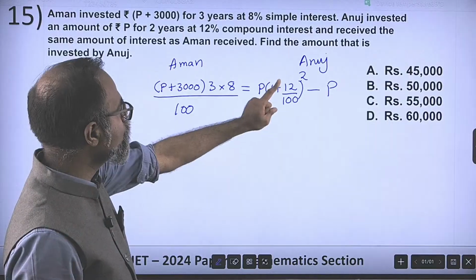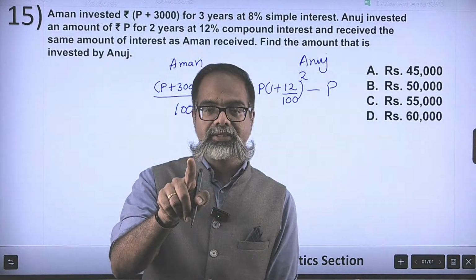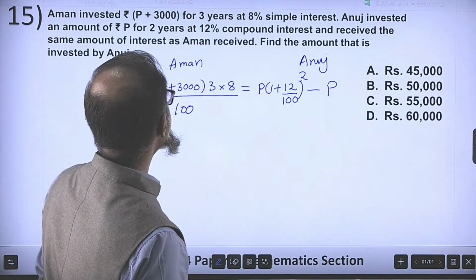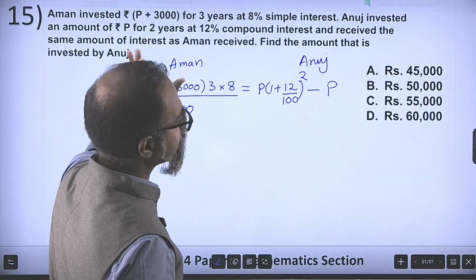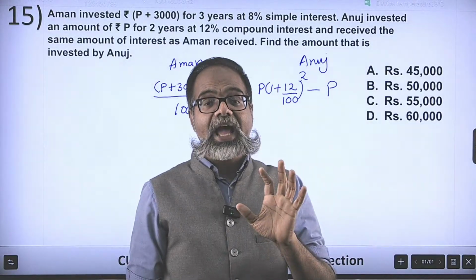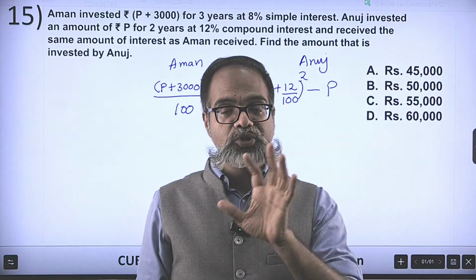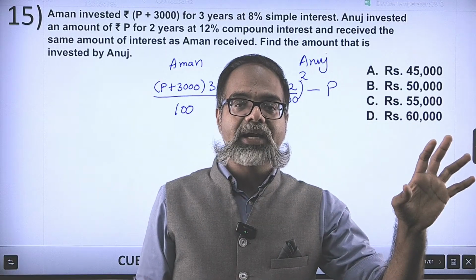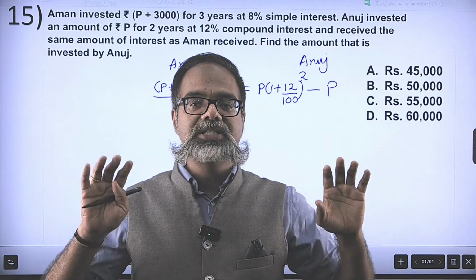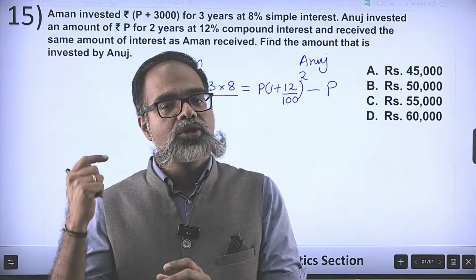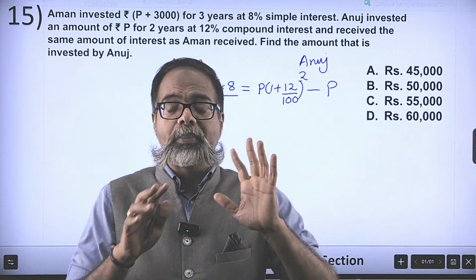And once you crack this, you will get the value of P, but that is not your answer. Right? It says I have to find the amount invested by Anuj, and so yeah, P is the answer. You have to be careful if the question was the amount invested by Aman, because then once you get the value of P, you have to solve it and add 3000. But here very conveniently they have simply asked what is the amount invested by Anuj, which is P. So solve this, get the value of P, and you should be good to go.